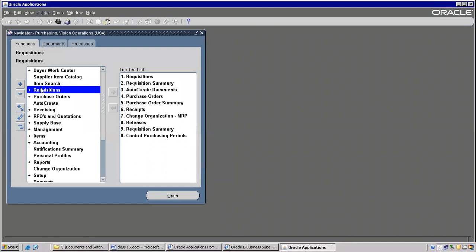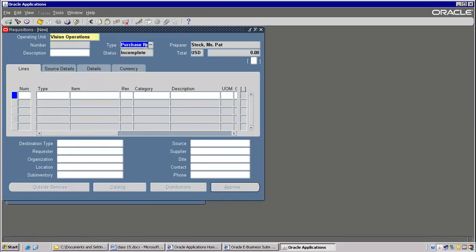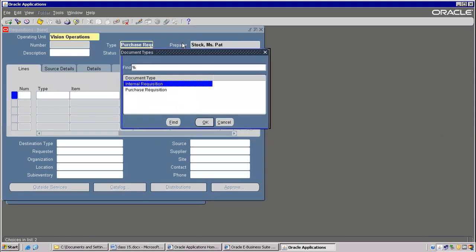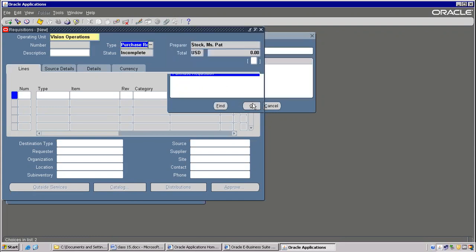Here is a place, requisition. Last time we created an internal requisition, correct? So there are two types of requisitions here. One is purchase, the other one is internal. Internal means in case of internal sales order, we can use this. If you are purchasing goods from other sources, from other suppliers, we can go with the purchase requisition here.